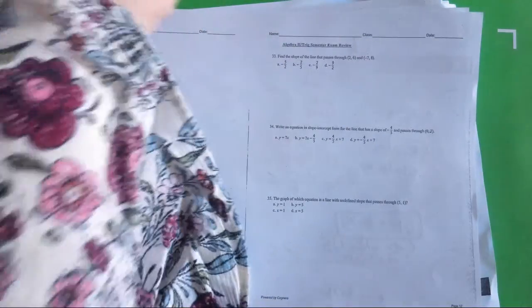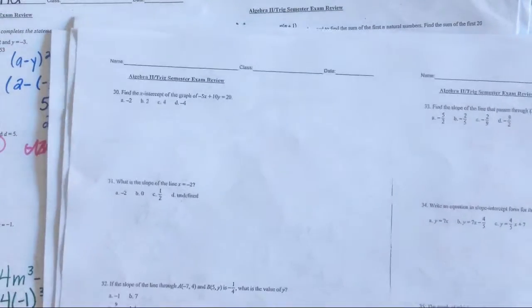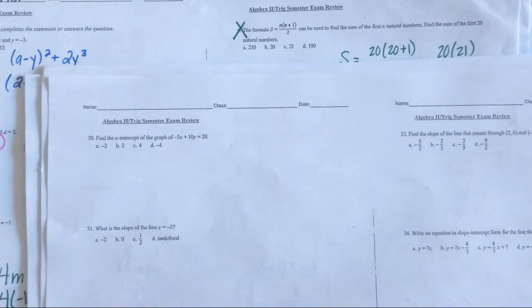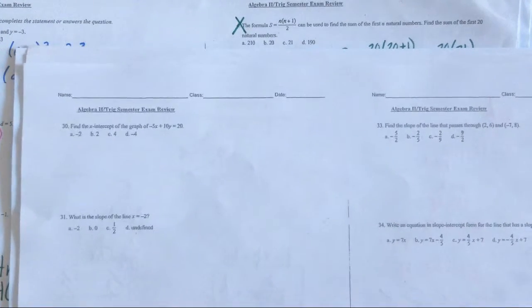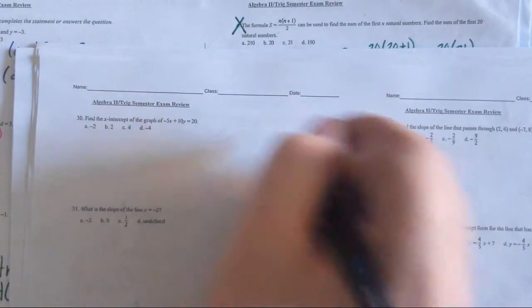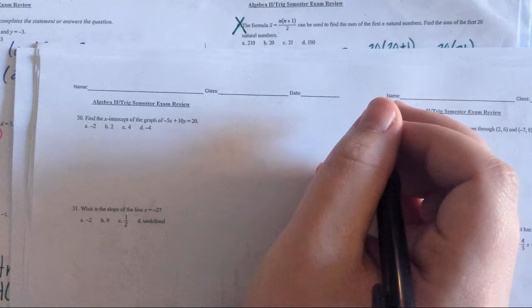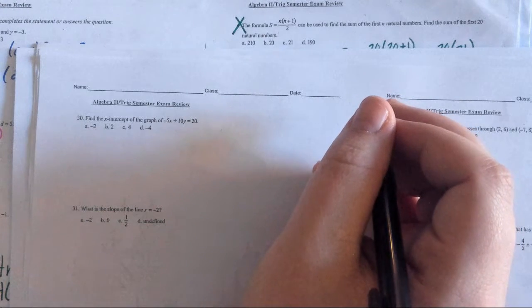Okay, got to get through quite a few of these semester exam study guide questions. We left off yesterday on number 30. That would be our first one for today. Our goal was to do quite a few of these today, so we got to roll. The x-intercept of the graph. I'll give points if you know answers. If you don't say them quickly and I say them out, then it's my point. 30.